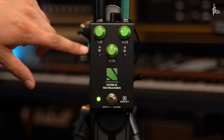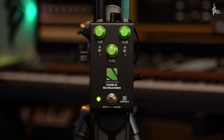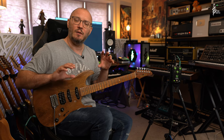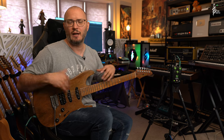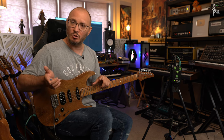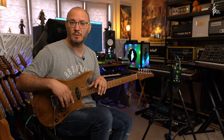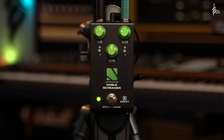You may notice there's a couple of switches on here. Now on the right-hand side, the drive switch allows you to switch between the drive circuit of the TS-808 and the ODR1. Now you might know that the ODR1 is kind of a hard clipping circuit with a kind of full spectrum frequency EQ curve. So it's got lots of low end, lots of high end. It's not particularly prevalent in any one area. Whereas the Tube Screamer, the TS-808, and the subsequent Tube Screamers, like the TS-9, for example, all have this kind of mid hump in the frequency spectrum. So that switch here allows you to switch between the two different drive circuits.